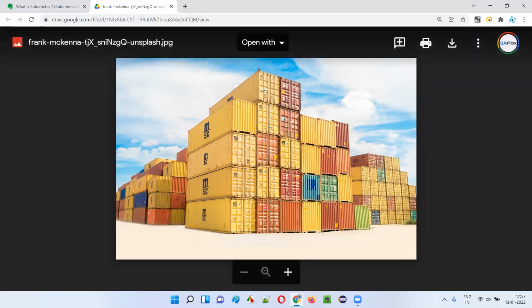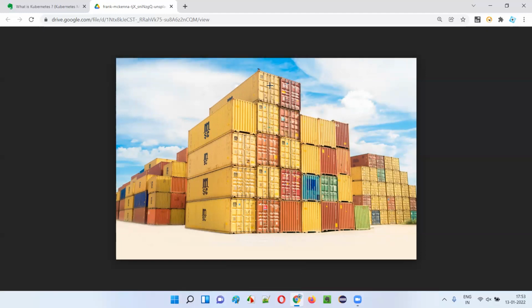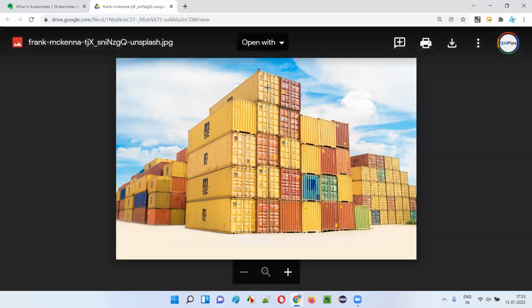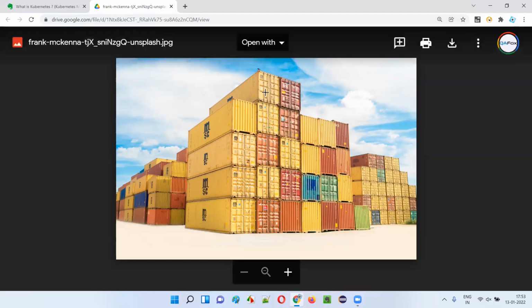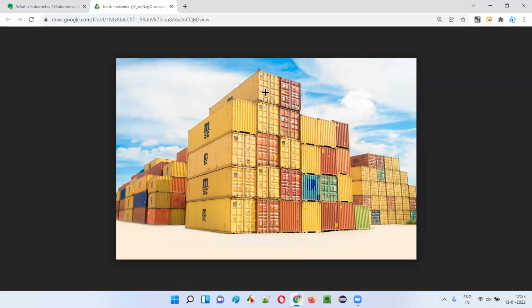The main important aspect of containers is that all your goods, whether different types of goods or the same goods, doesn't matter, all the goods that you need to ship to another location, you pack them together and put them into this kind of boxes known as containers so that they will not get mixed with other things. So this kind of containers are required in the real world for shipping from one location to another, for importing and exporting of goods.